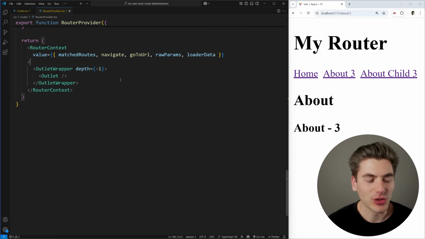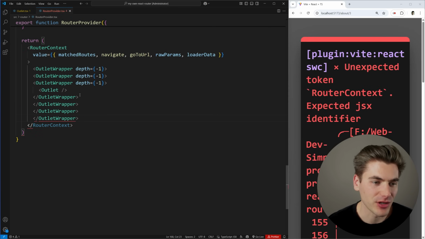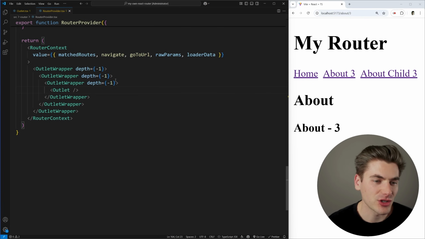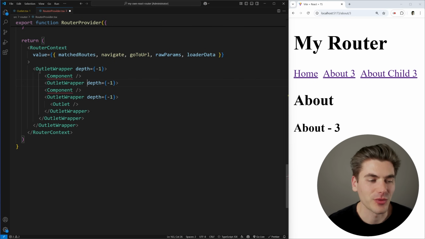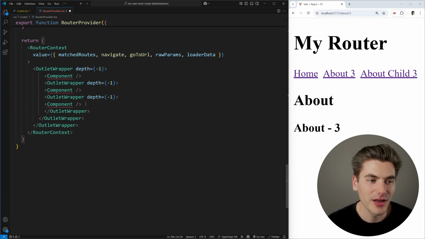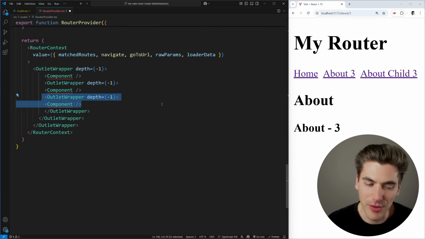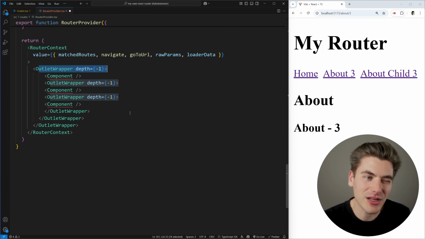A really good way to look at what this particular code is doing though is something like this. We essentially have multiple different outlets with these different wrappers inside of each other. And for each one of these wrappers, we essentially have some code. So this would be like component inside of here, kind of like this, where we have our outlet that wraps our component, which then wraps another outlet, which wraps a component, which wraps another outlet, which in this case would be another component. So as you can see in this component, when I try to access the outlet information, it gets its parent one. This one again gets its parent, and this one gets its parent. So they all have their own unique location where it gets information from. That's how all of this works properly.